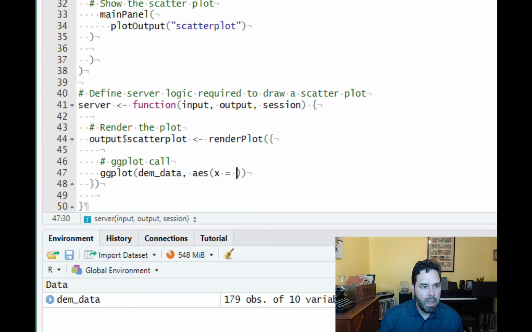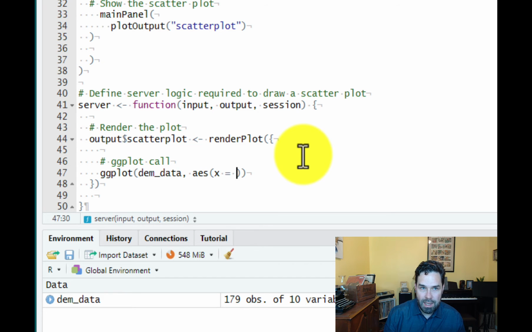The way ggplot works is it operates with non-standard evaluation, which means you don't have to quote the variable in the aes call that you want to display on the x or y axis. It's set up that way for convenience: you can just type the variable name and it knows that's a column name, so you don't have to put quotation marks around it.